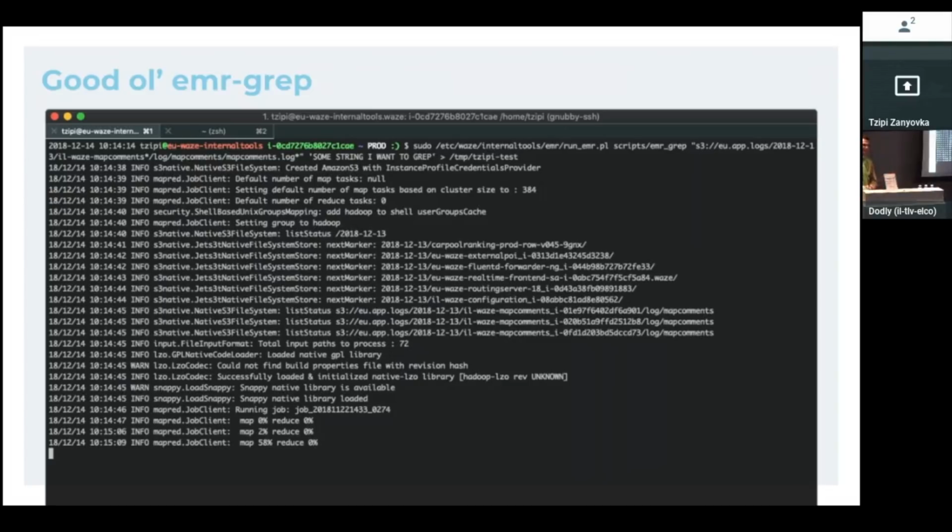It's not much of a software really, it's basically a script, and this is really how it looked, or still looks. It's a script called EMR grep, where you say EMR grep, then the path of where your logs are in S3. You can use a star to get all the logs from all of your different servers. And then you just put the string and grep it as if it was a normal grep command. But really what happens is the script SSHs to this cluster that's always up and running.